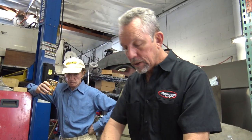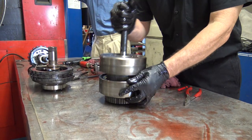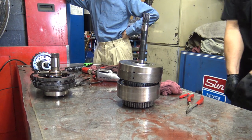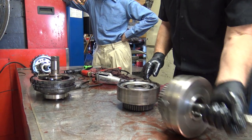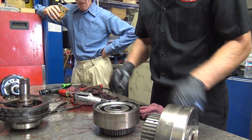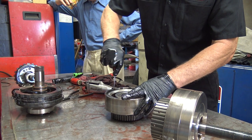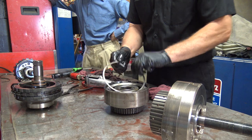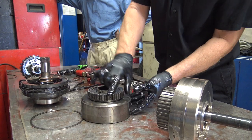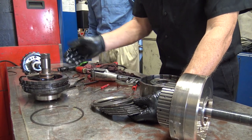Here's the next clutch pack — you can see clutches in there engaging into this. When it goes back together you've got to wiggle it until you're sure all of them are lined up. That's also why the transmission stands up for reassembly. This one is pretty easy to get the clutches out because you have your snap ring — it comes right out and you can just dump these out.